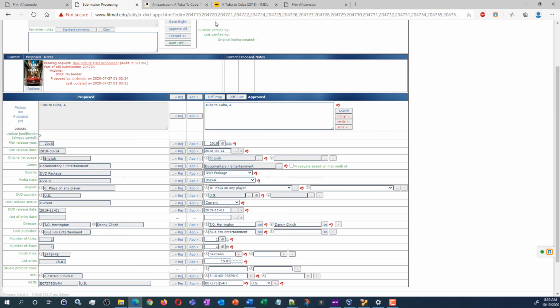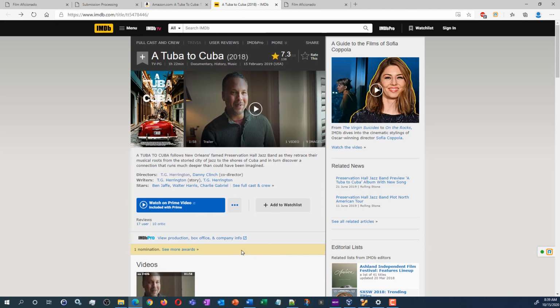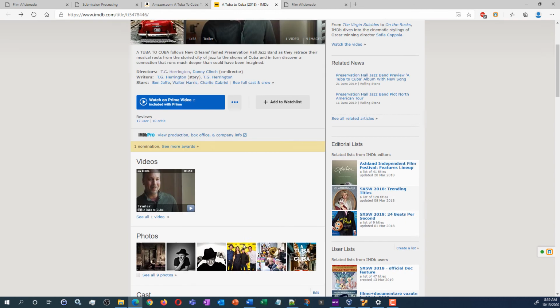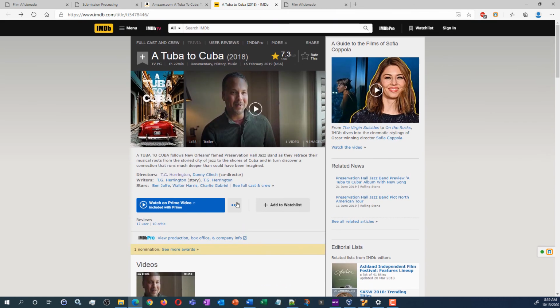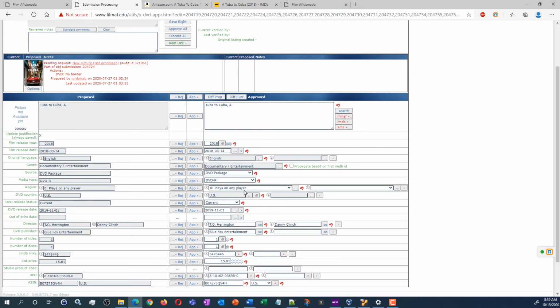It's a different date. All right, so that is where things start to get complicated, because what's the release date? It could be released in a festival as opposed to in theaters. It could be released in multiple countries. It gets complicated, so a real moderator would have a way to figure this out. And the release year is 2018.